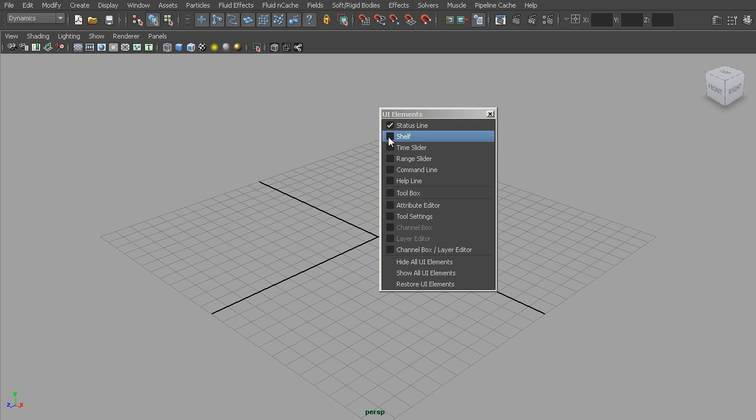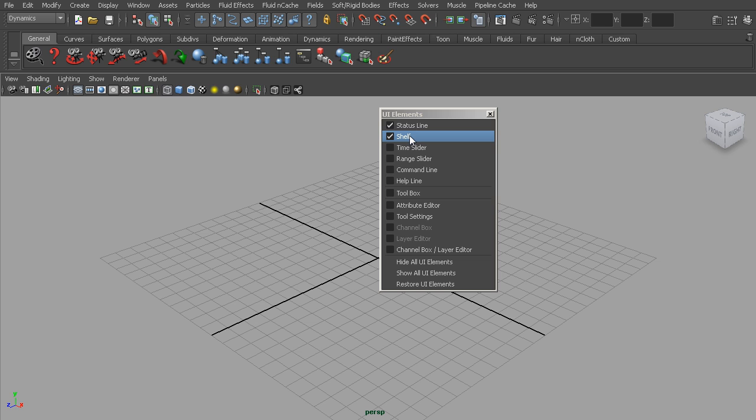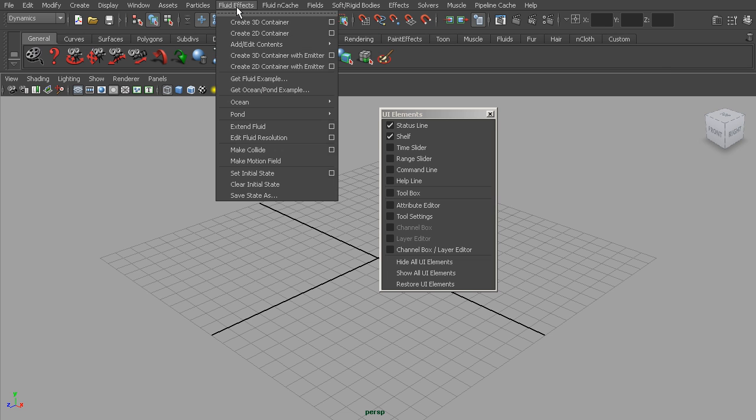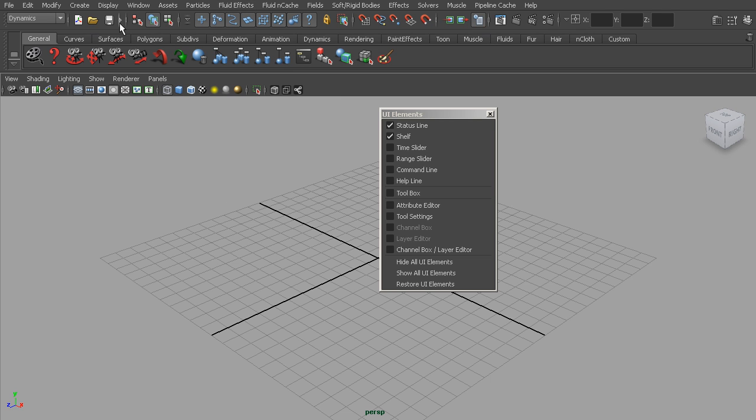Now, below these UI elements here in the status line, we can also turn on a feature called the shelf. Now, the shelf is, again, sort of this large grouping of icons, but the shelf is really just a way of accessing a lot of the tools that we can already access through these different menus. Now, the status line has a lot of tools, again, that really can't be found anywhere else. Or at least for the most part, a lot of these tools can't be found anywhere else. But everything that exists down in the shelf is a tool that exists somewhere in one of these menus. We're essentially just looking at a visual shortcut to some of those tools.